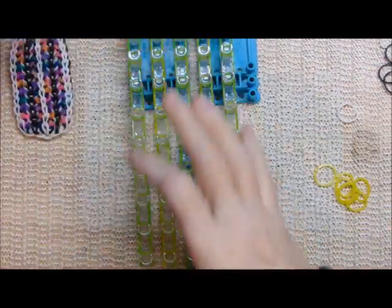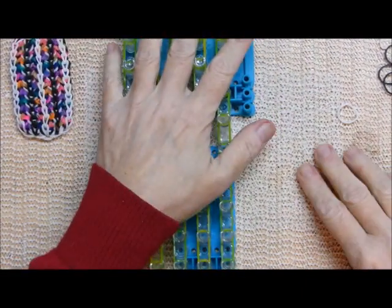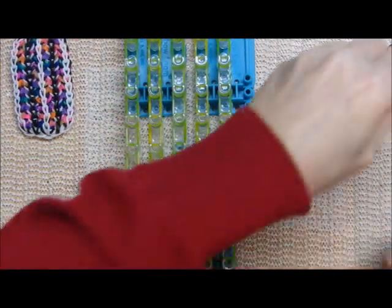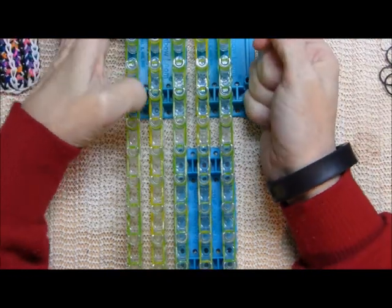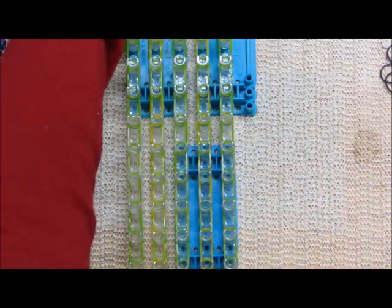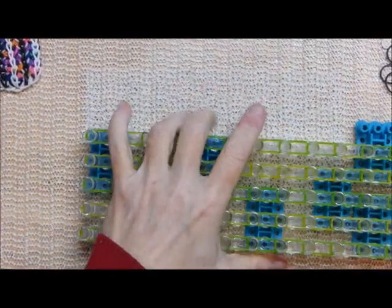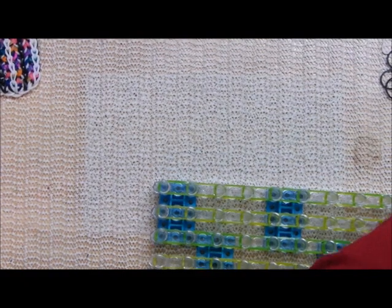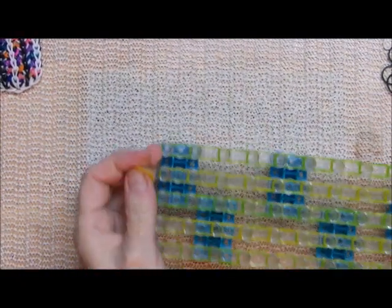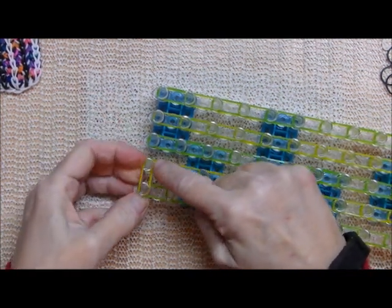For you guys, it's called Stitches. And I'm telling you what, these colors made my eyes hurt. One of the reasons I chose this color — I wanted to use the yellows. I almost never use the jelly yellow jellies, so I thought I'm using those, I'm going to give them their turn to be in the spotlight. And then I wanted to pick another jelly to go with it, and I think any one of them would look nice. I picked green — nice springtime. So the next thing we're going to do, we're going to finish off this end and cap it before placing the horizontal bands.